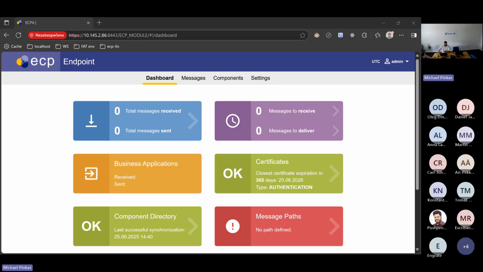Well, that's interesting. Generally, if you're using EDX, then it's probably better to go fully with EDX and use it for everything. So configure the ECP endpoint just to send the messages to the EDX toolbox. But I'm not sure I'm getting your idea of the independence there. Could you clarify that a bit more?